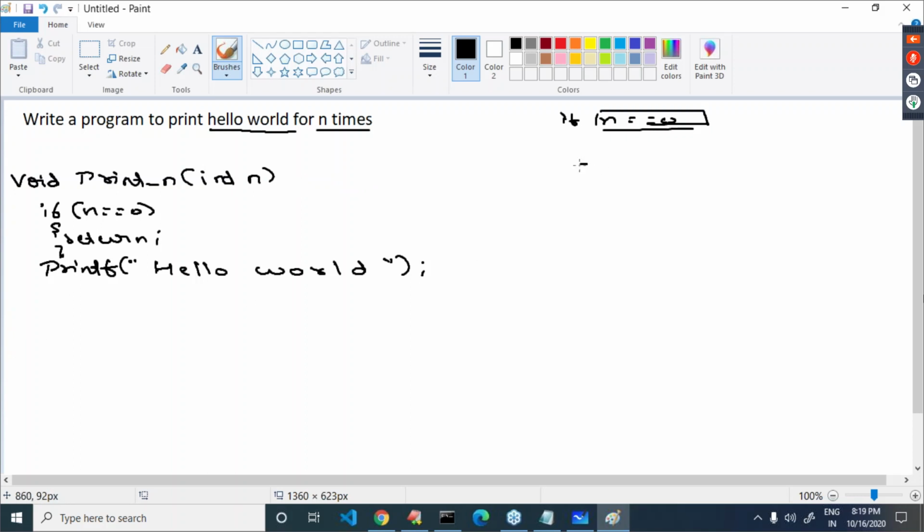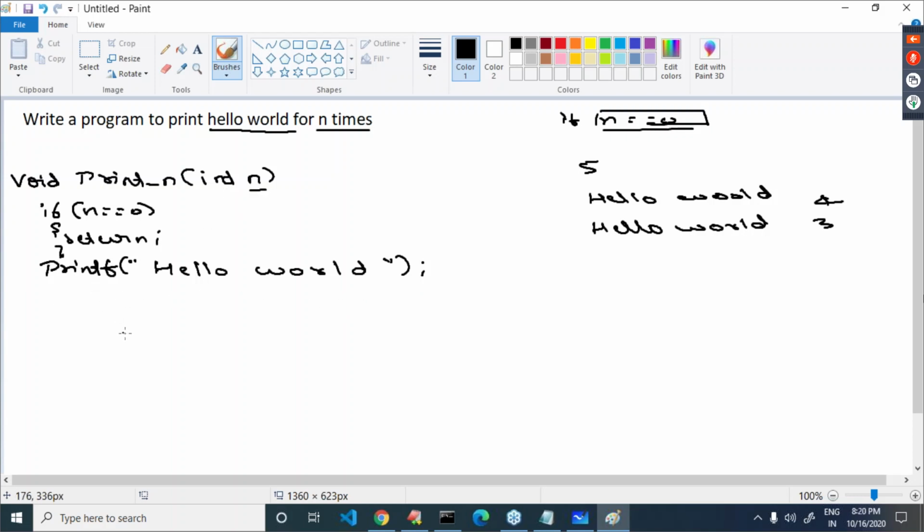Every time I print hello world, let me assume the user says print hello world 5 times. Now I have printed hello world once. So out of 5 times, 1 time is done. Remaining? 4 times. Again I will print hello world. So out of 5 times, 2 times are done. How many times remain? 3 times. So this is the syntax I need to follow.